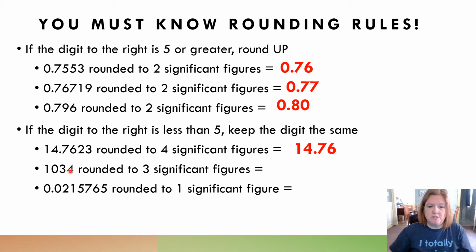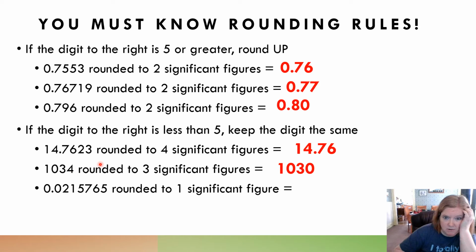Okay? 1, 0, 3, 4, rounded to 3 significant figures. So no decimal, so I start counting 1, 2. All right, so I need 3 significant figures. Okay, so I have to think about this a little bit. I don't want to round over here. I do want to round on this side. So if I round 1, 0, 3, so this 4, because this would give me 3, this 4 should become a 0. So is that right? So 1, 2, 3. Okay. It's a little confusing when there's not a decimal sometimes. This one, I only want 1 significant figure. There's a decimal. Skip it, skip it. 2. Look here.